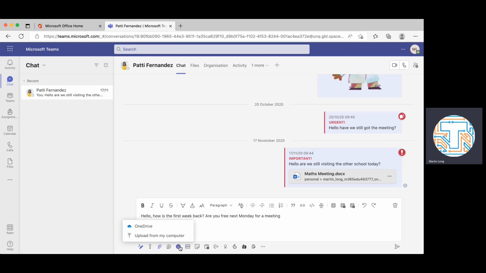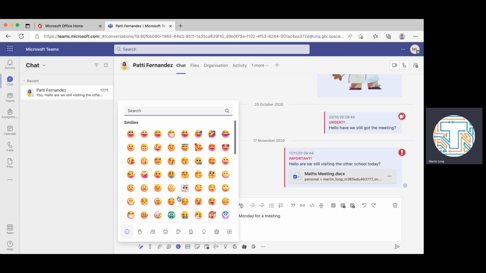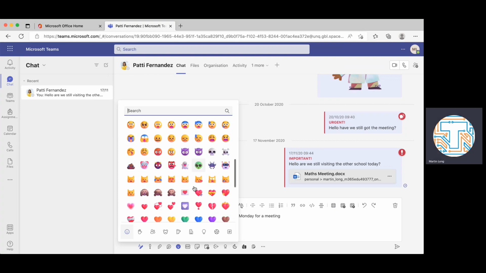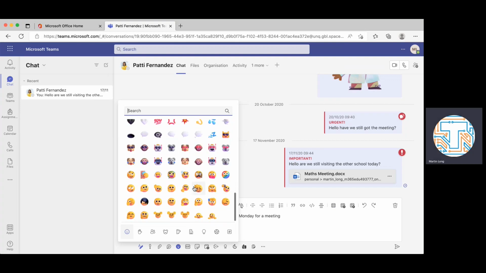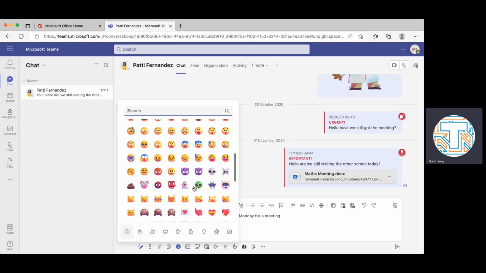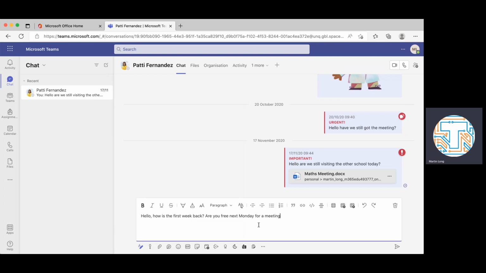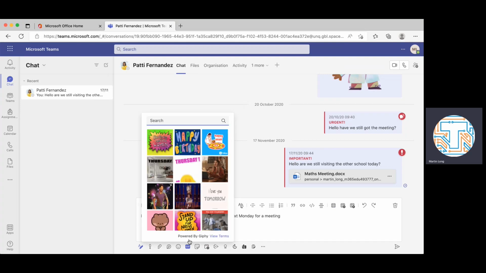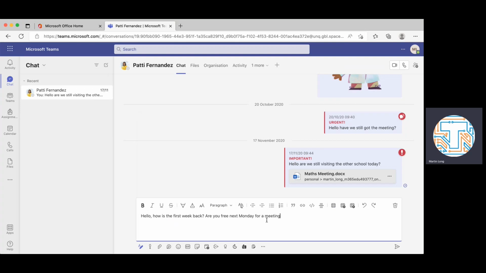So is this a member of staff? Depending on how well I know them and how formal this is, I could add a little emoji in there. All the emojis are available to staff and pupils unless you switch them off for pupils, but there's nothing in there that's offensive. They're all very innocent and there's nothing that's going to upset anybody. You've also got gifs if you wanted to say that you were particularly happy about something or wish somebody a happy birthday, maybe for social reasons.